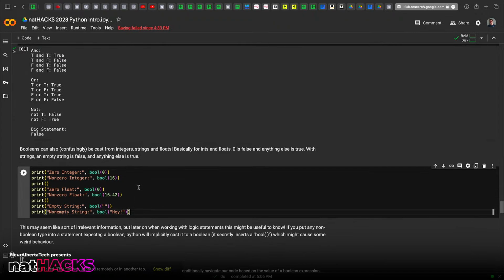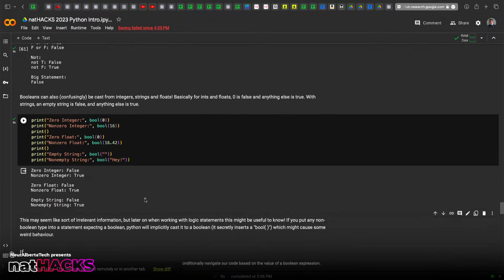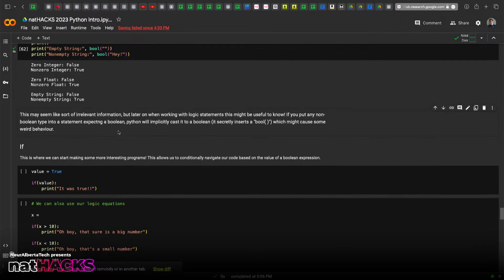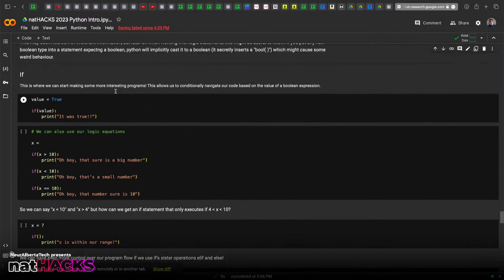I'll maybe skip over this bit just in the interest of time, but Booleans are, like everything else in Python, assumed by Python based on what you're working with, so it'll automatically cast stuff, and it's convenient 99% of the time, but it can be really confusing if you start running into problems. So this is there. If you ever have problems with Booleans not working the way you expect them to, you can reference that part of the slide.